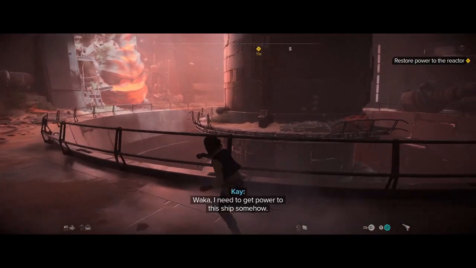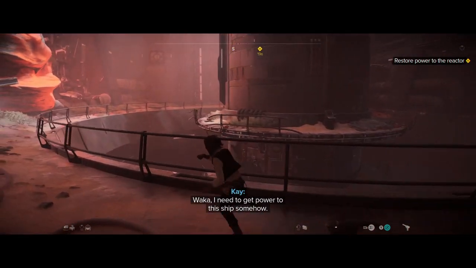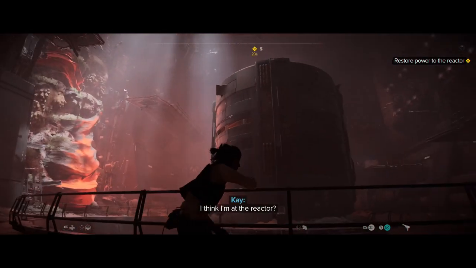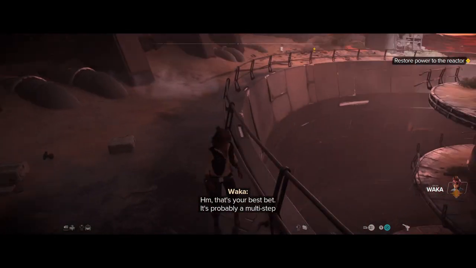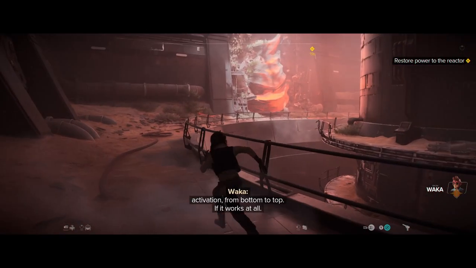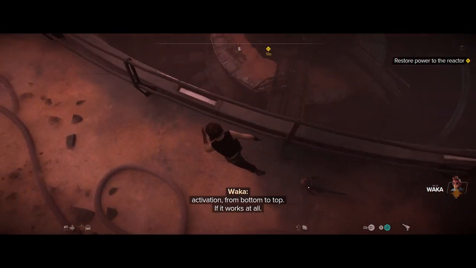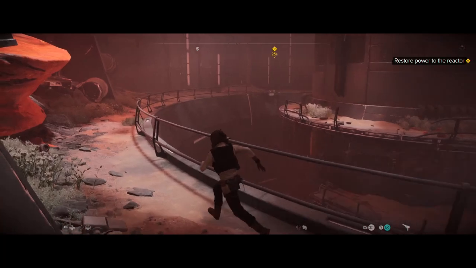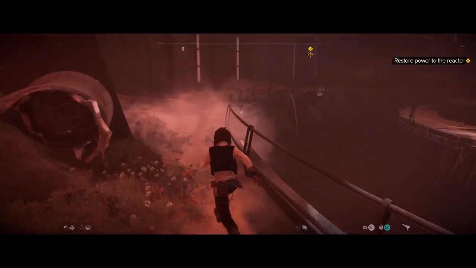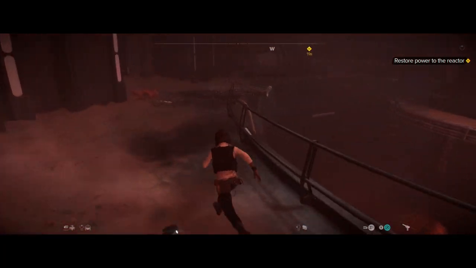Of course. Waka, I need to get power to the ship somehow. I think I'm at the reactor. That's your best bet. It's probably a multi-step activation from bottom to top. If it works at all. So do I need to go down there first? Looks like I might be able to climb from this. Oh, there's the reel. Okay.